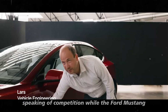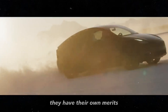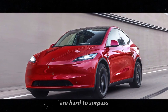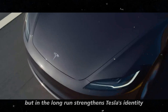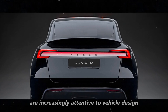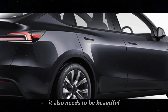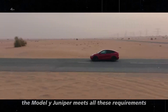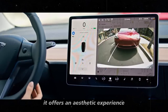Speaking of competition, while the Ford Mustang Mach-E and Audi Q4 e-tron are strong contenders, they don't have this distinctive signature. The visual cohesion and futuristic feel of the Model Y Juniper are hard to surpass — an advantage that, in the long run, strengthens Tesla's identity as a leader in automotive design. Tesla is capitalizing on the fact that consumers are increasingly attentive to vehicle design. It's not enough for a car to be efficient or technologically advanced; it also needs to be beautiful, modern, and representative of the owner's lifestyle. The Model Y Juniper meets all these requirements, offering an aesthetic experience that goes beyond transportation.